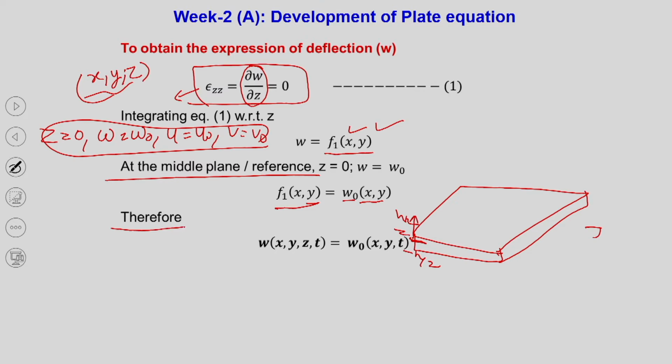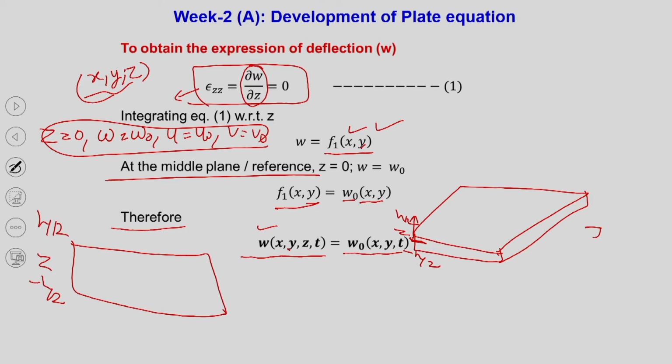Therefore, we can write w, and you can also include time if you want to. So, w is a function of x, y, z and t and it is equal to w naught, a constant along the thickness. It means if you want to plot, if this is my thickness from minus h by 2 to h by 2, and you want to plot w, what will that be? Just a constant line. Let us say my w is coming to something like 7, if I use the non-dimensionalized mode, just 7. So, it will just be a straight line like that, any number.